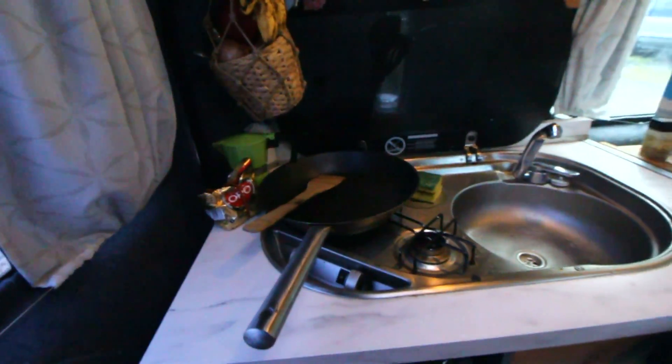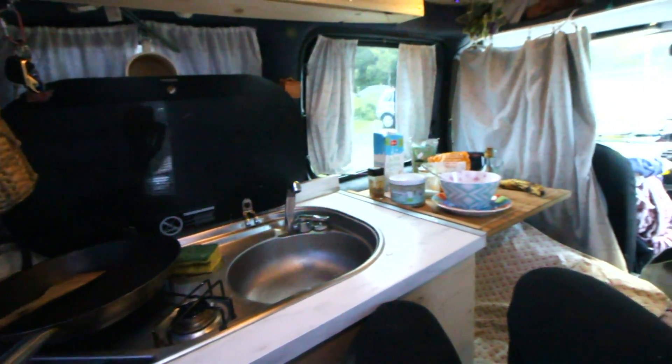Today it's Pancake Day! I'm gonna show you how I make my pancakes. I don't make them very often just because it's a bit laborious — you have to take out all the dishes and then clean stuff. In the van I just have to spread everything out, kick Odie out, and then it's like Pancake Club going on.